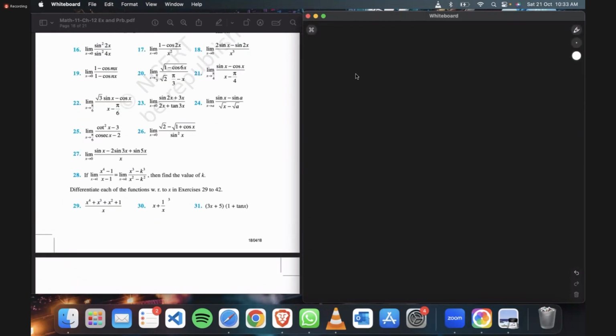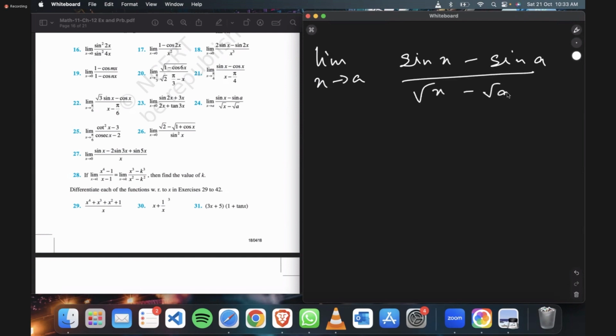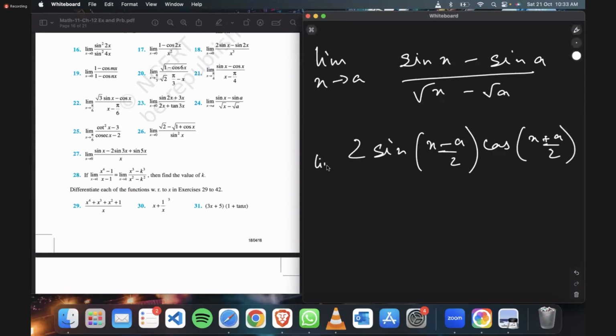Yeah. So let's begin. तो हम लोग को क्वेश्चन दिया हुआ है. Our limit has been given from x tending to a, and I have sine x minus sine a, under root x minus under root a. All right. So if I just put on the trigonometric formula on this, which happens to be my 2 sine (x minus a) by 2 multiplied with cos (x plus a) by 2. This might help me somewhere. So let's see what does it give me.